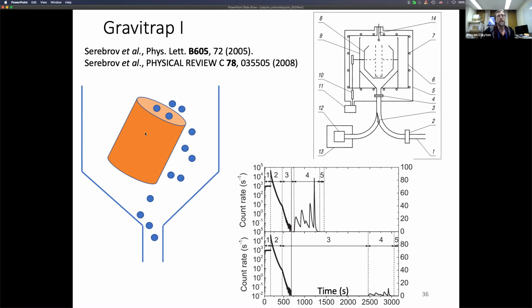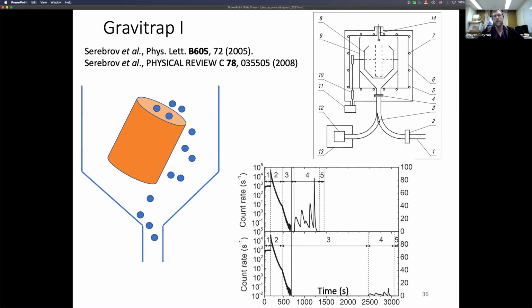So this is a rotating bucket. So they turn this upside down with the opening facing the bottom. It's filled with these neutrons that come in, bounce around, and fill it up, and then they slowly can rotate it up when they're ready to take their holding period. And so they do that, fill it a bunch of times, hold it for a period, and then pour it out in the same way. And then they have a detector down here to count at the bottom to count the neutrons that have survived.